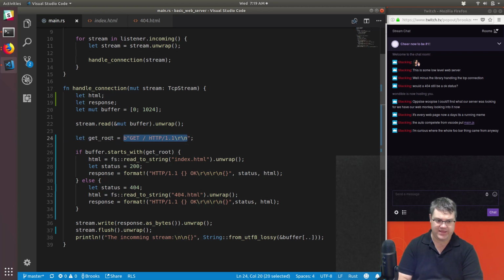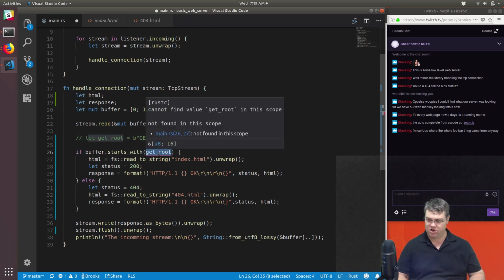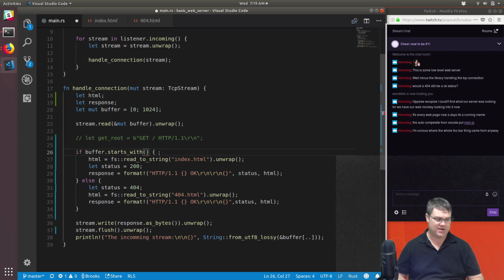So instead of something full like this, I could call a function, for example, create path, and we're going to pass it in the string slash.